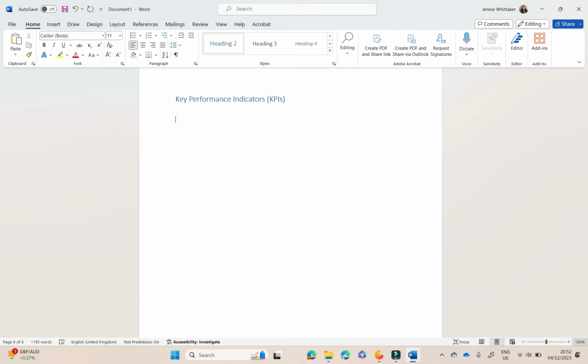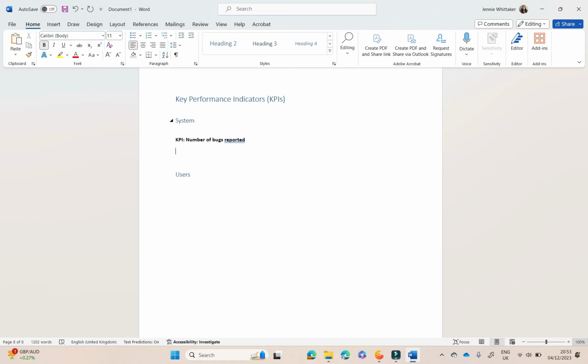So I'm going to do a section here called System, and another section called User. Then on the system side, I'm going to have KPI, and for the system, number of bugs reported, and then the measure.